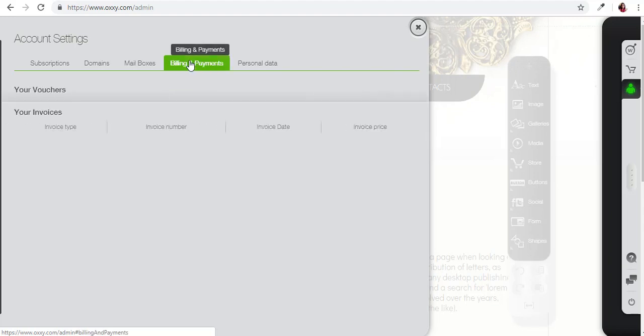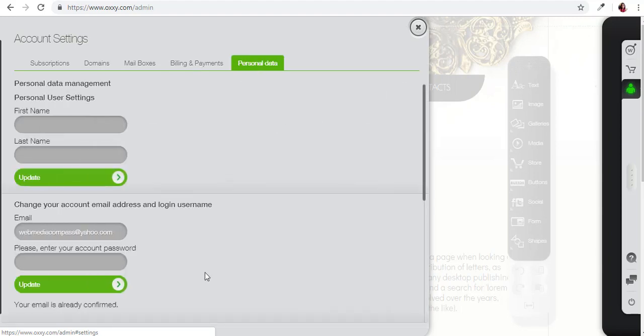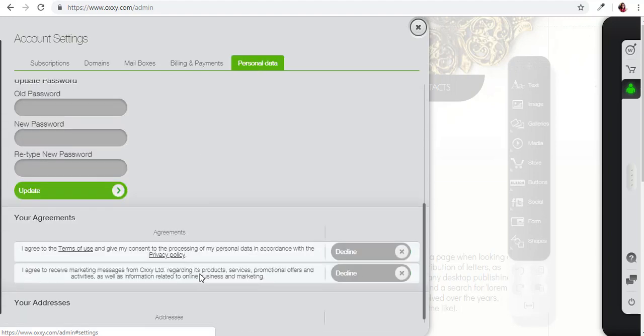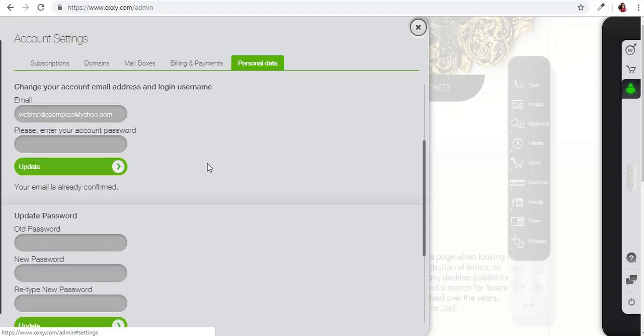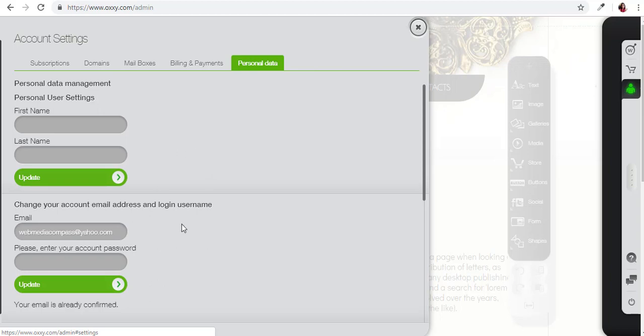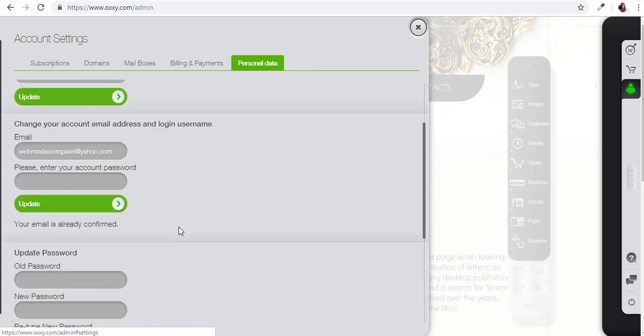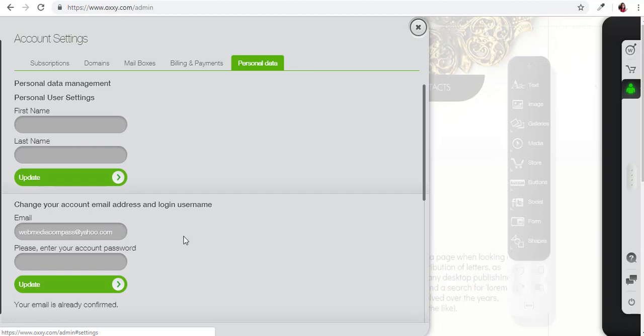Billing and payments, or the invoices you receive, you can see them and check them here. Personal data. This information is very important, because the invoice the system issues for each transaction includes the personal data you register here.